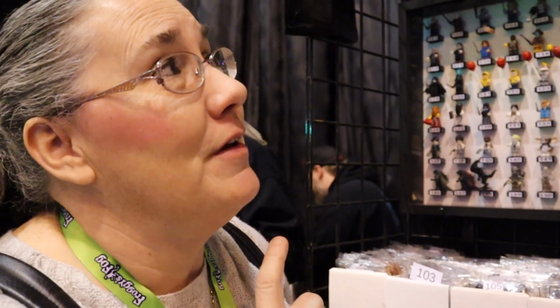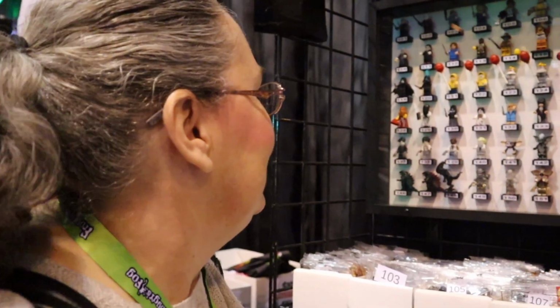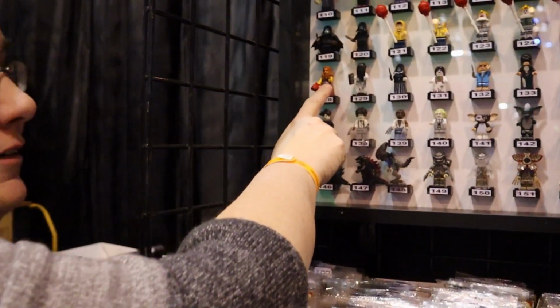So Jay is in a lot of trouble because I have a minifigures collection with horror films. And what are minifigures? Little Legos. Oh boy. And I should have probably taken a picture of what I already have, but I'm gonna have to go off memory. And I can already tell you there's like four or five that I need. So show me what you need. So I need the ring.